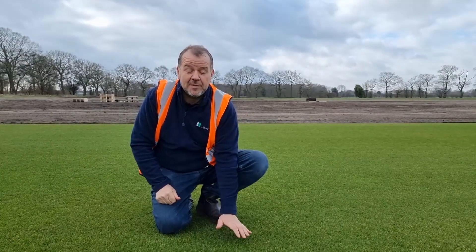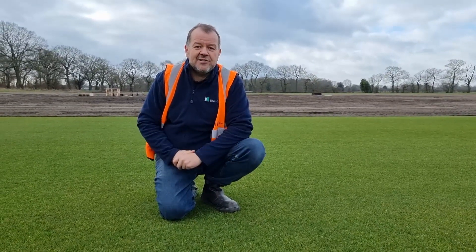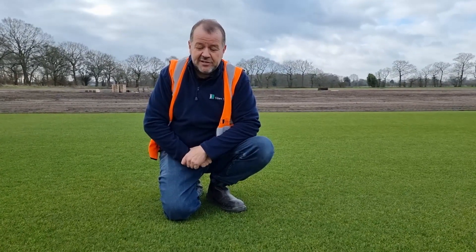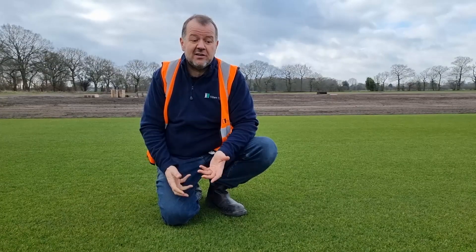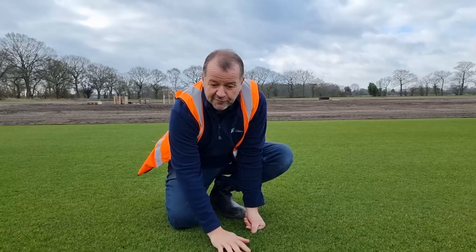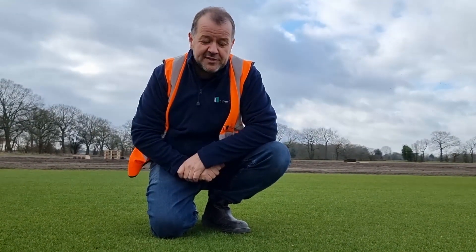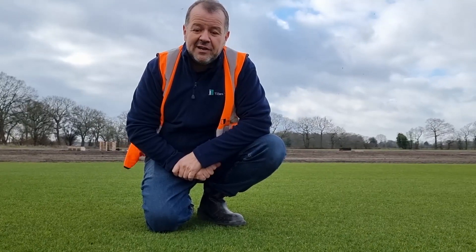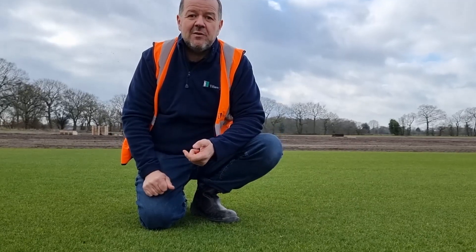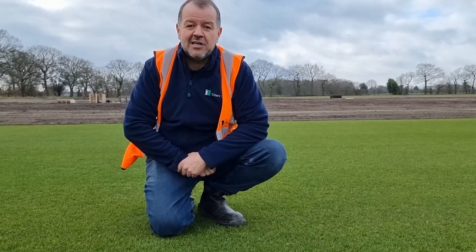So here we are now in our Arena Gold shortcut field. As a past course manager, one of my big frustrations with new turf was the growing in. So we decided here at Tillers that we would introduce a shortcut — basically it's Arena Gold managed by greenkeepers for greenkeepers. This is mown down to around 12 to 14mm, and as you can already see, we've got a very fine leafed appearance — it almost looks like a tee box already. The growing in and the transition to play is so much quicker, though there is a more intense mowing and management regime with this.